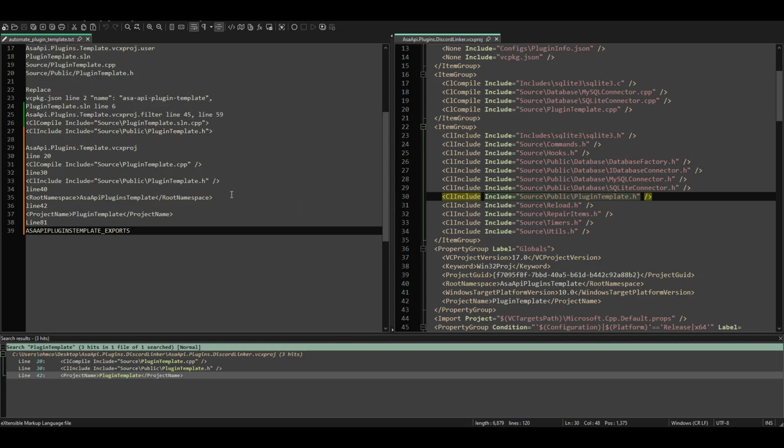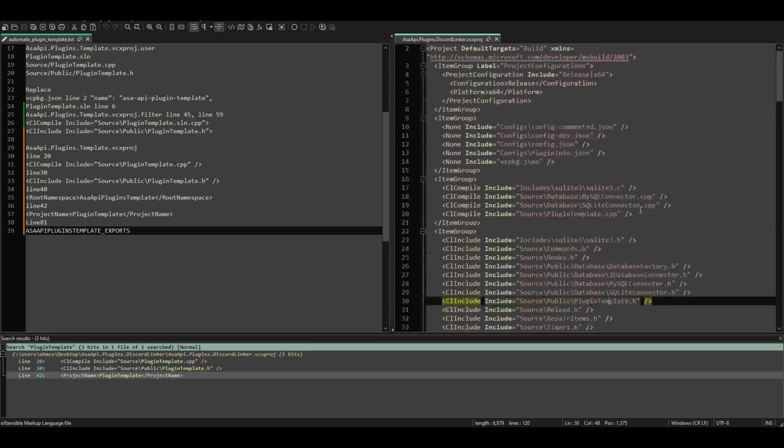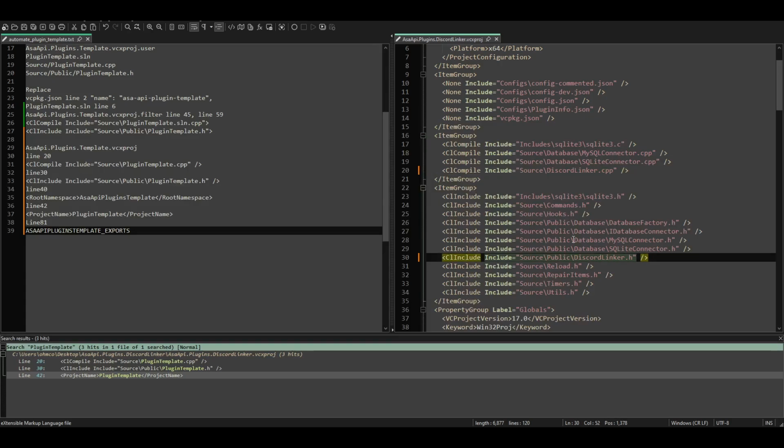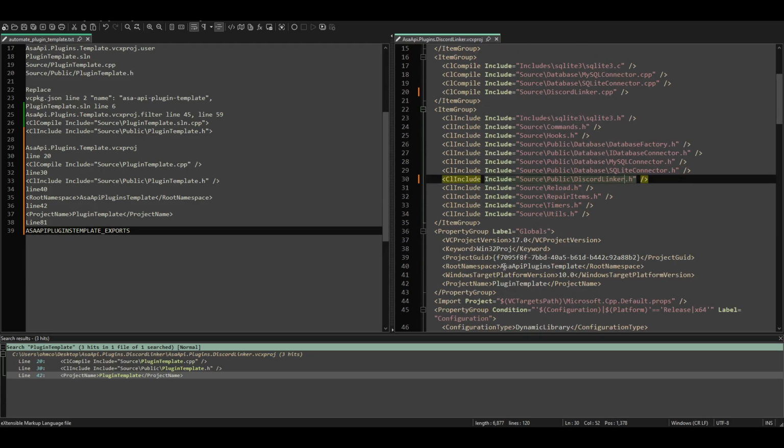Line 30. So right now we're gonna start to change them to our liking. Start from line 20, Word linker, right? Word linker. Then copy paste that right here, line 30 and line 40.